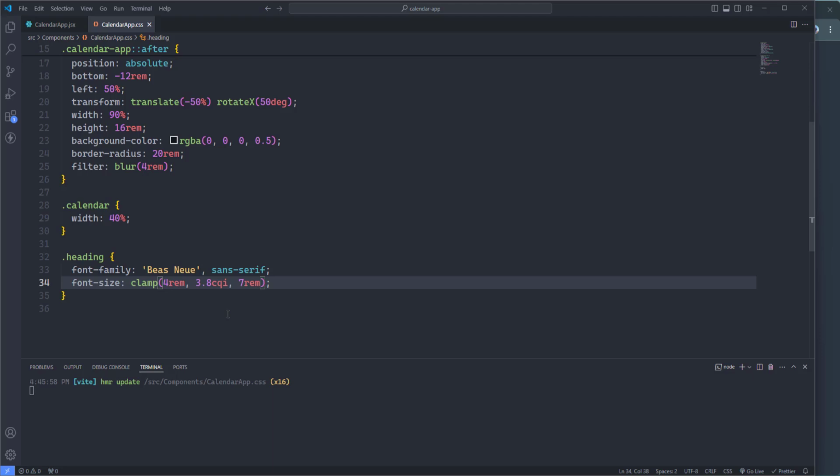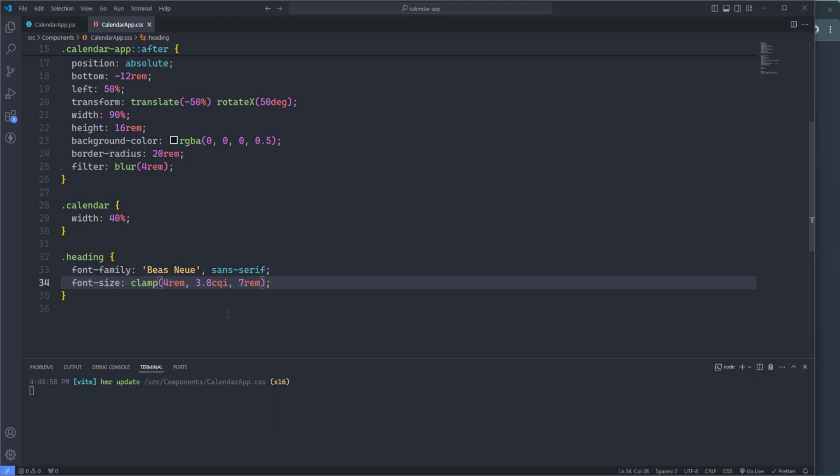If you hadn't heard of them until now, container queries are similar to media queries. However, instead of being based upon the size of the user's viewport, these styles can be changed according to the size of one of the element's parent containers. Now, in the same way that viewport height and viewport width are relative to the size of the viewport, container query units are relative to the size of the container. So cqi stands for container query inline, and by default it equals 1% of the container's inline size.